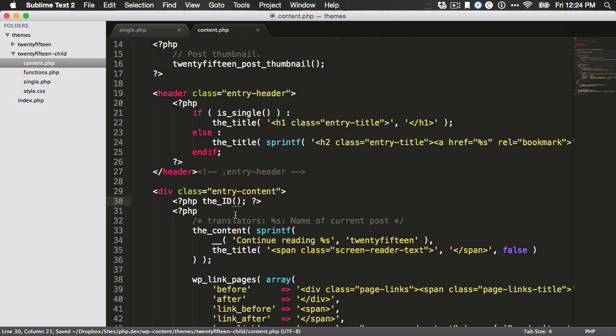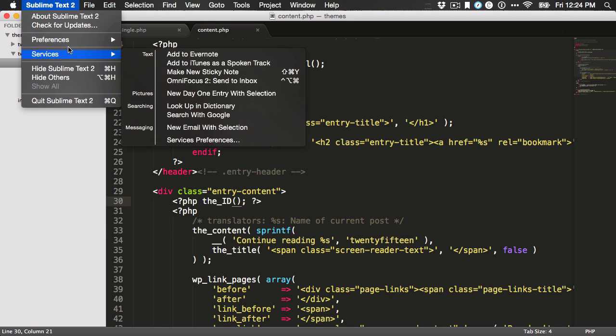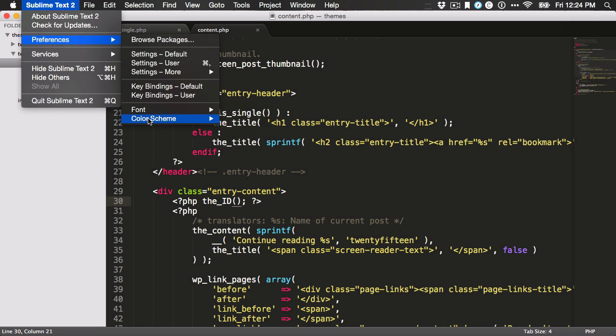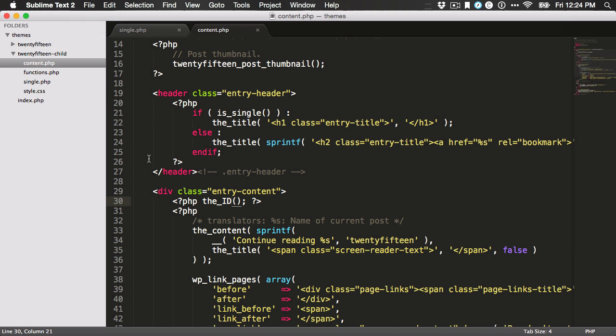And I think that my Sublime Text is auto-completing some of this stuff because I think I have a WordPress functions extension built in. Maybe not. Browse packages. I don't really know how to use it. I think I set it up at one time, but I don't know for certain. I may have that. Who knows?